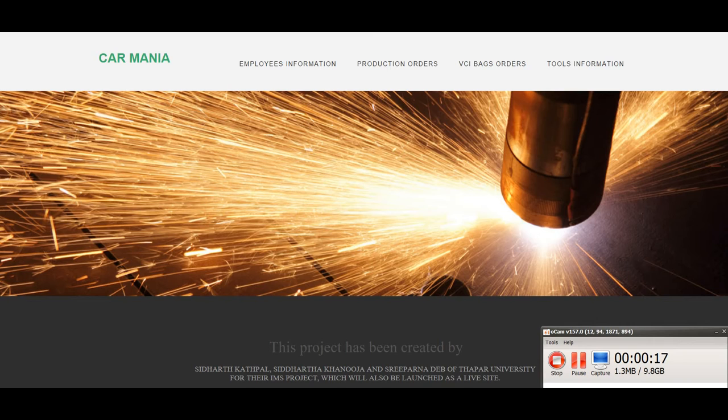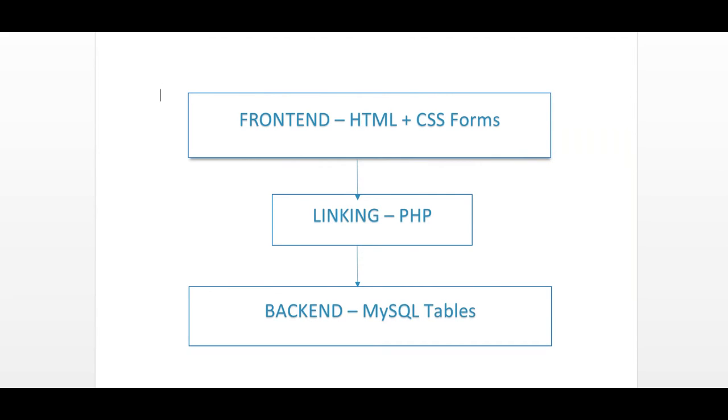upcoming future. So the first question that arises is how this works. The data is inputted through a form which has HTML5 and CSS3. This includes validation for almost all the fields which are used in the input through HTML5 attributes. This data then goes to the 5 tables inside the database which are created in MySQL version 5.6.17, and this linking of the front end, which are the forms, and the back end, which is the database, occurs through PHP version 5.5.12.